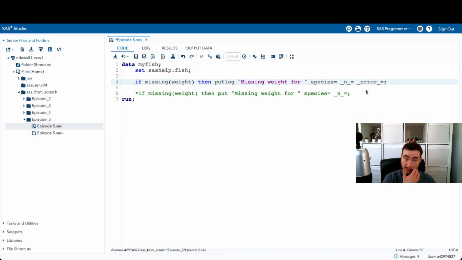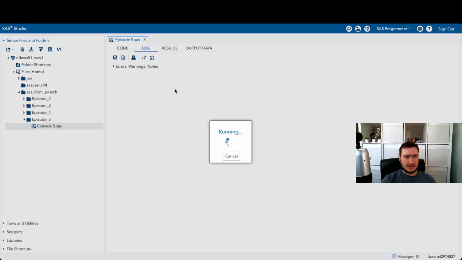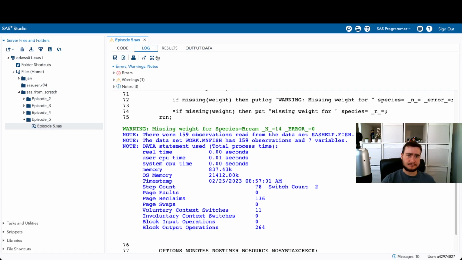Let's also look at our error, our default automatic error variable. Warning. That was our first instruction. Okay, let's run this. Immediately, we see that we've got a yellow caution sign here in our log. If we go and look at our log, we'll see this has been automatically highlighted as well.